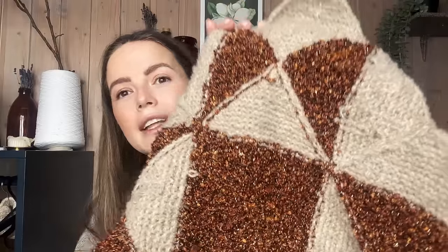But I wanted to finish the squares for this one first because I really like the look of this and I wanted to make one for Nelly. The pillow pattern has a backing, two different kinds. And there's one where you knit from a corner up and it covers the back. So that would hide all my messy ends. And also this synthetic yarn does not really feel nice against the skin.